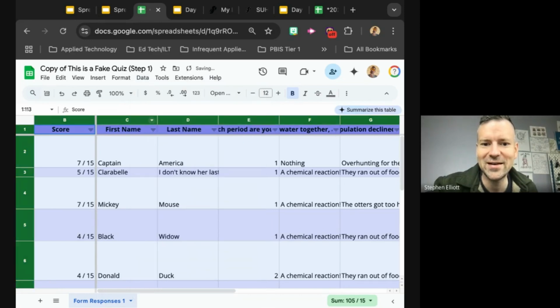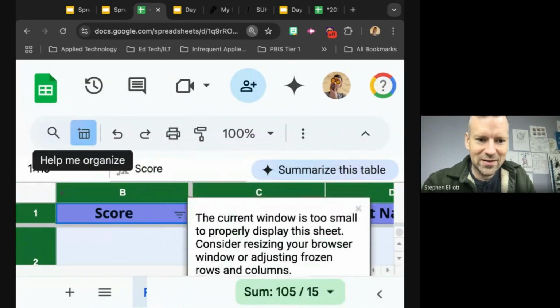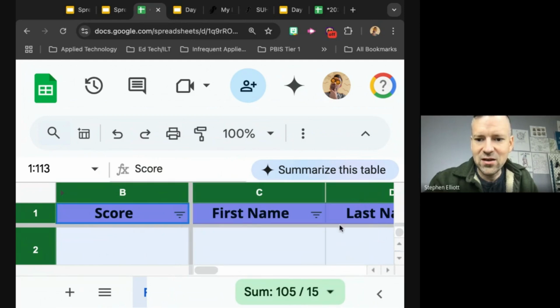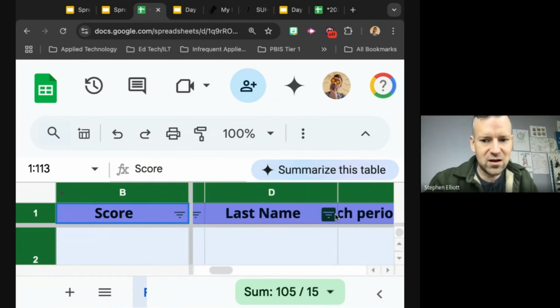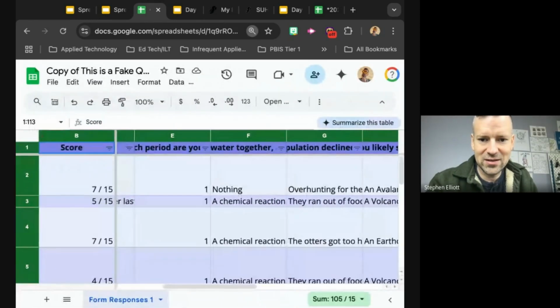So if I click on it, notice the top and sides turned green. And I'm going to see if I can zoom in enough so that you can see this. Right here, next to where it says score, there's this little upside down triangle. And you'll see, since I selected everything, you're going to see it on all of these columns. This little upside down triangle. This is the filter. And let me zoom back out again so you can see what I'm going to do with it.